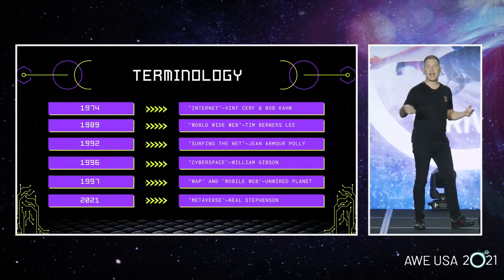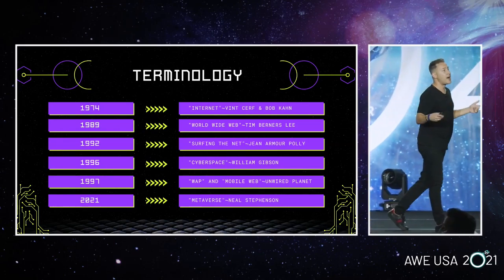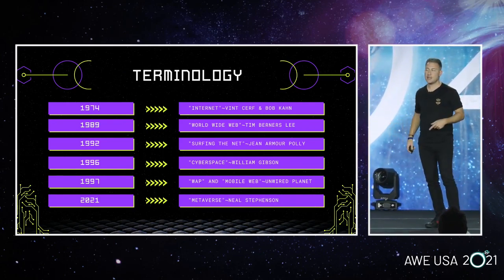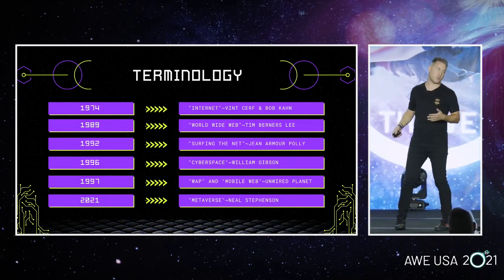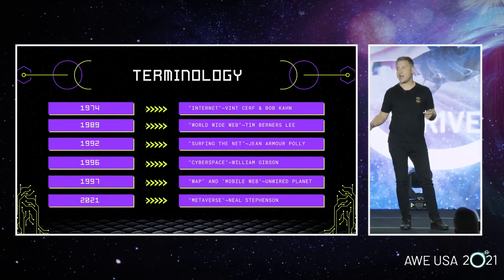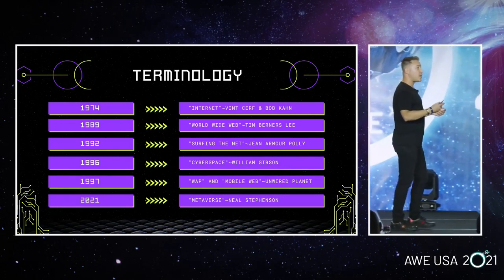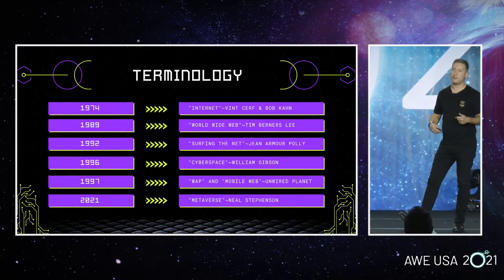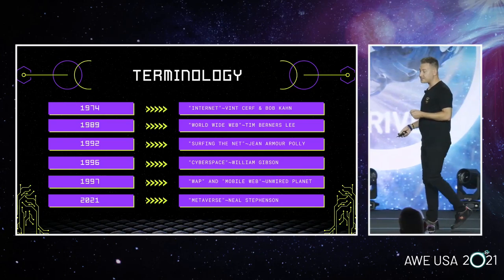But ultimately, as we move along our adoption curve, it is the consumer who will popularize the label or the term of what we're up to. And this means that a lot of the technical jargon doesn't make its way to the consumer sphere, or if it does, they end up shortening it. For example, the internet becomes the net, World Wide Web becomes the web, or they find a word that more plainly describes what the technology is about or what it does, like text message instead of SMS.